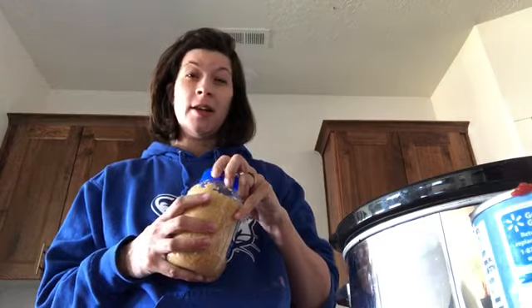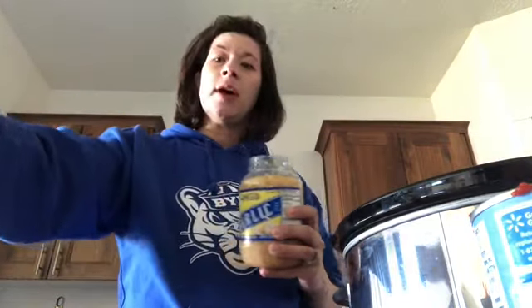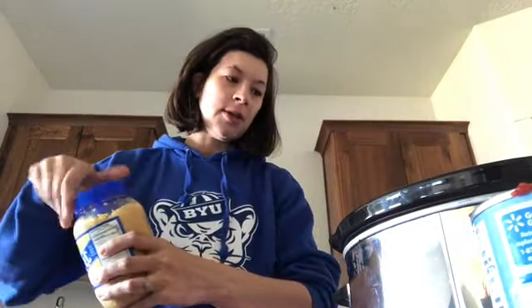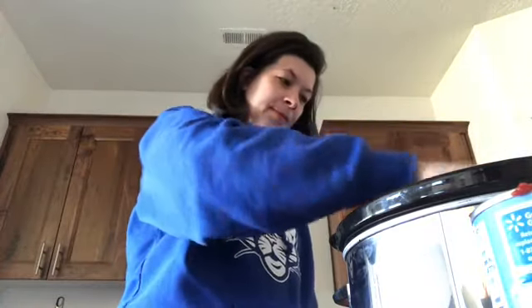I've chopped up one medium-sized yellow onion — here are all the pieces, very fragrant. In our home we love flavor, we love onions and garlic. So you're going to put the onions in, and then if you have fresh garlic you can mince that and put it in, or you can save yourself some time and use pre-minced garlic — add as much or as little as you want. Remember, during this season of a pandemic, you want to add garlic and onion to your foods to boost your immune system. Add as little or as much as you prefer, but remember that more is better for your immune system right now.